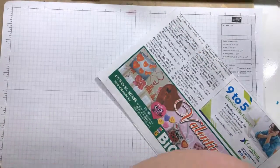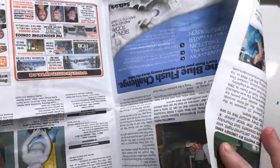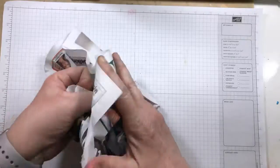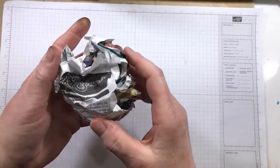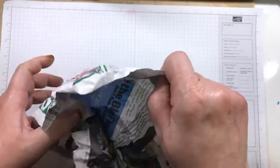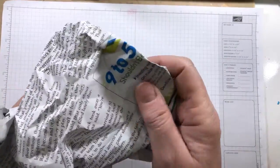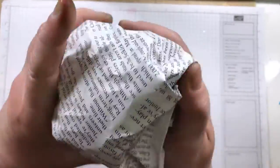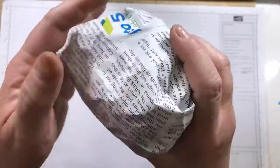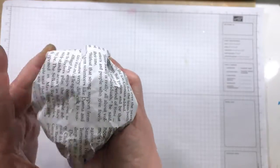Okay, so we're going to start by taking our newspaper, and I apologize for the crackling that's going to occur, but what you want to do is just scrunch the newspaper up into a tight ball. Once you've got that, you're going to take it apart again, and reshape it into a ball, but this time so that you have a smooth outside area, like so. So just shape that paper back into the ball so that you've got sort of a smooth side to it.